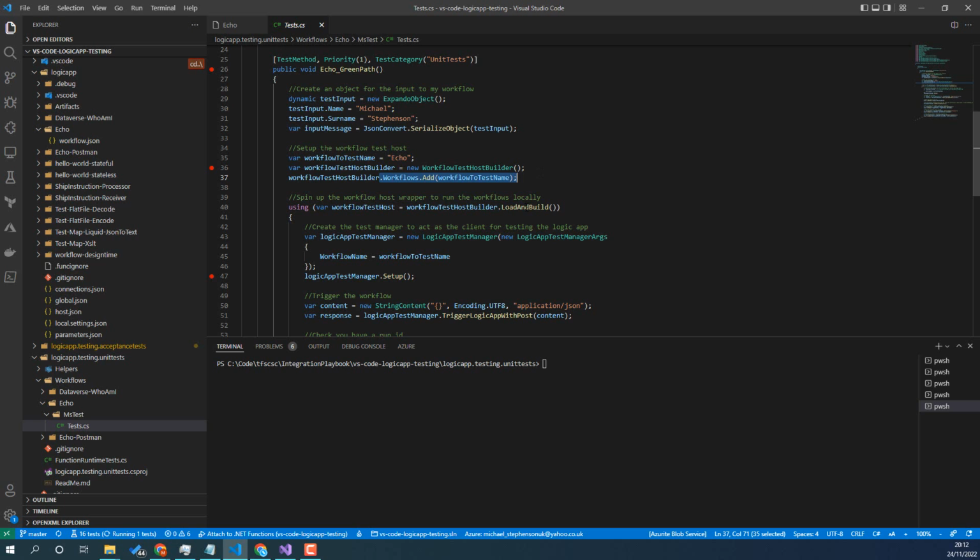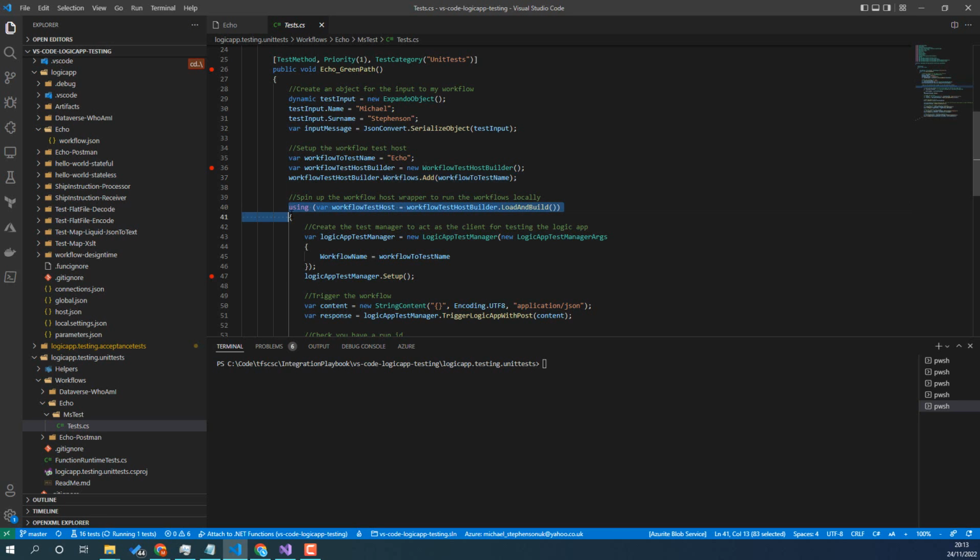When I do the load and build, I can do the load step and the build step separately. Load will just copy all the folders over, ready. Build will actually spin the function runtime up. You can do them as separate steps or as a one-off. If you do them separately, it would normally be because you want to start manipulating those files for specific test scenarios. We'll see that in a future video where we show how to do the mocking. But in this case, load and build is going to copy it into that dynamic folder and spin the function runtime up, pointing at that folder, which will load up all of my workflows.